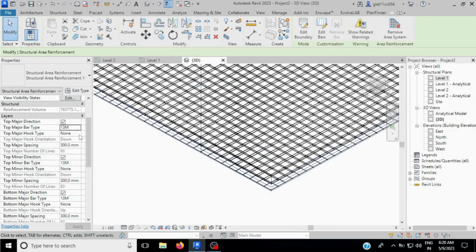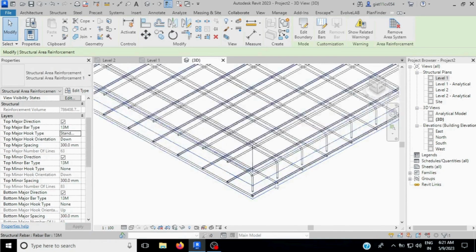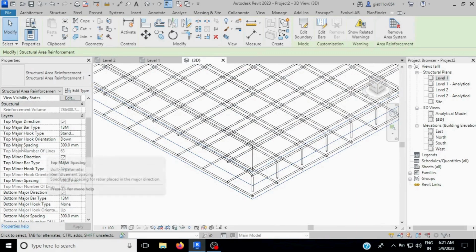Major hook type, you will see 90 degree, 90 degree. Major spacing 300 mm, minor bar 13 mm, and minor hook type make it 90 degree.